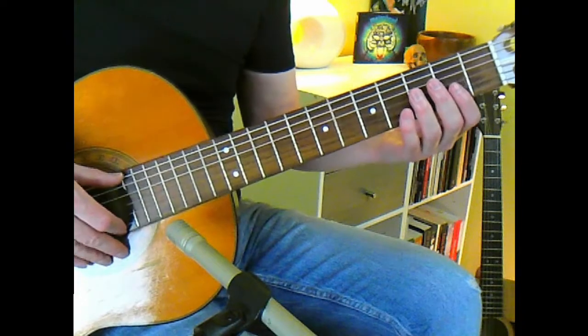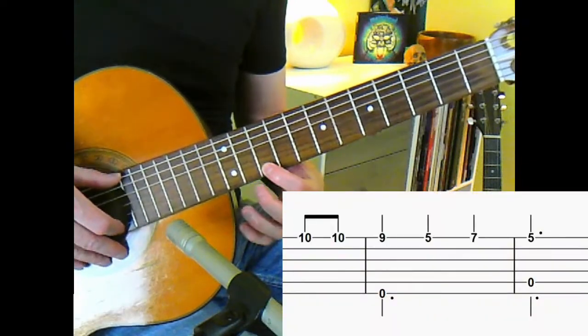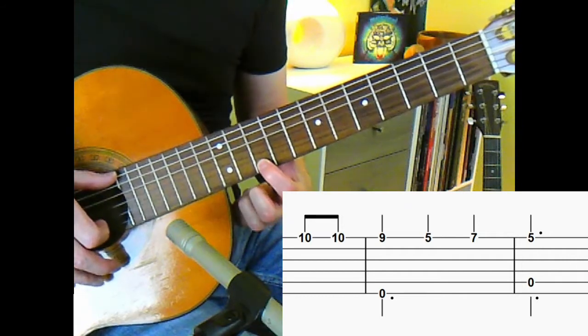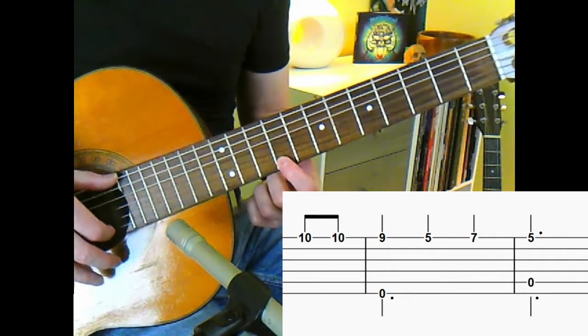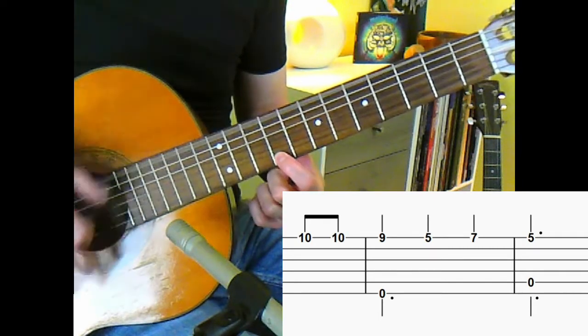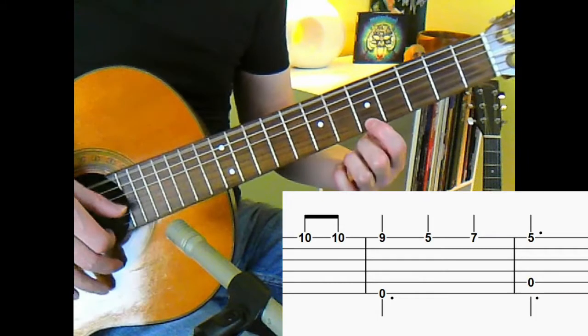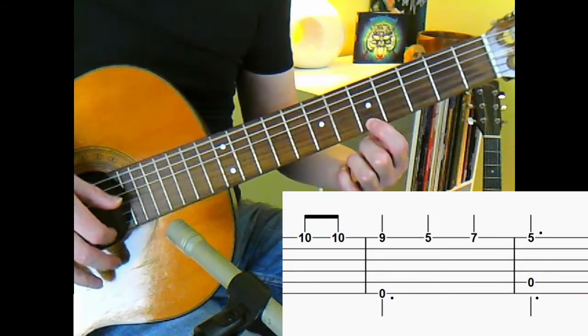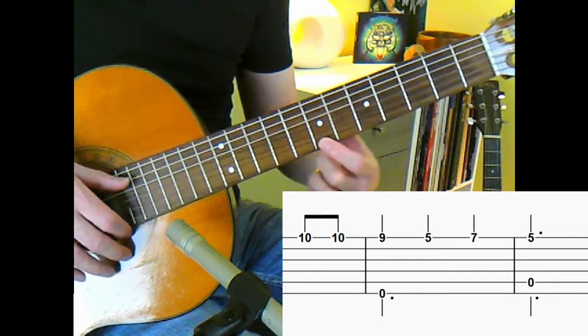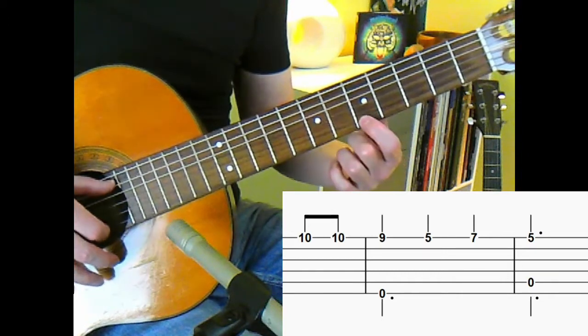Now the very, very last section, fret 10, we play it twice. Move down to fret number 9 with playing the E string also. Away down to fret number 5, up to fret 7. The very, very last note is fret 5 and the open A string.